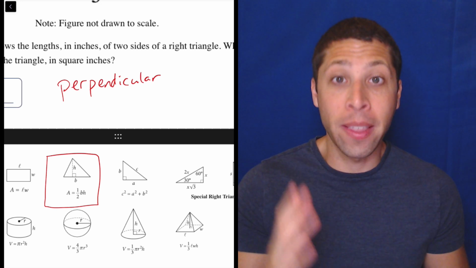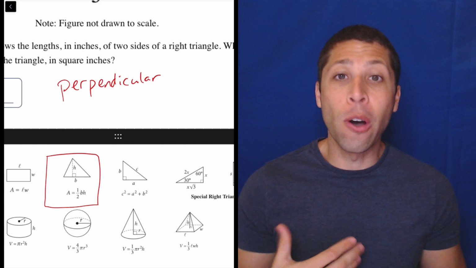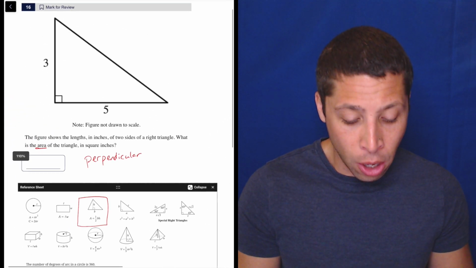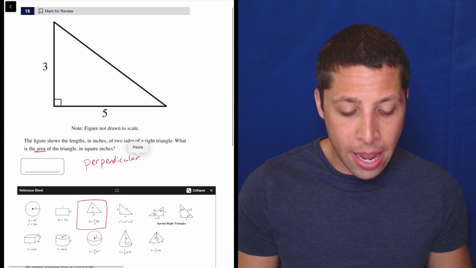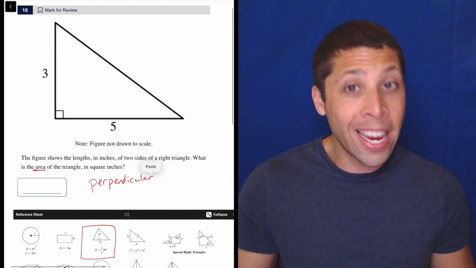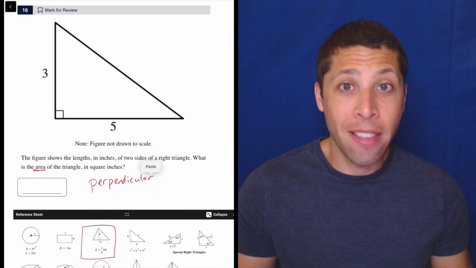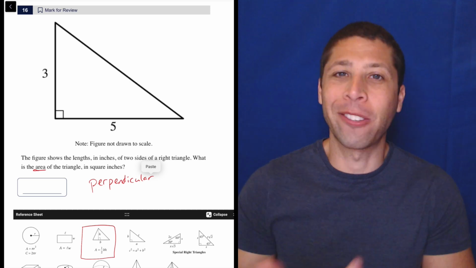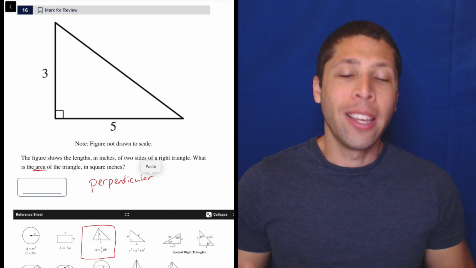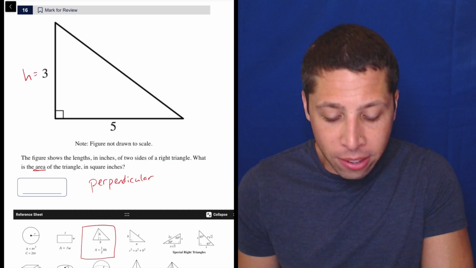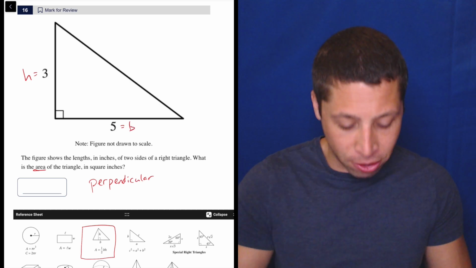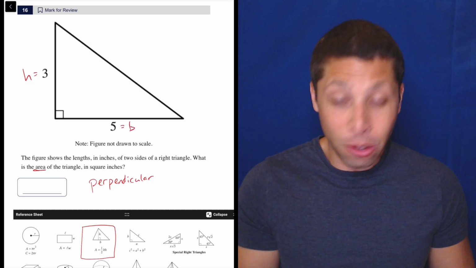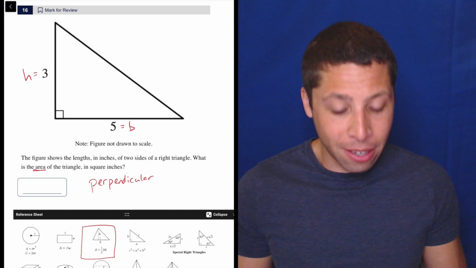That is a line that is just perpendicular to the base, and then those are the two things that we're going to multiply. But whenever you have a right triangle, it doesn't matter whether it looks like this one in particular. If we have a right triangle, we already have a height and a base that are perpendicular to each other because a right triangle comes with a free right angle, right? So they're already perpendicular. So yes, the 3 kind of looks like the height. The 5 looks like the base, just based on the picture, right? The height goes up, the base goes across. So use those, but I do want to point out, like, it could have been a different way.